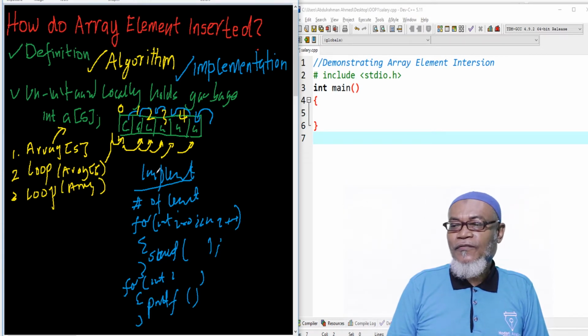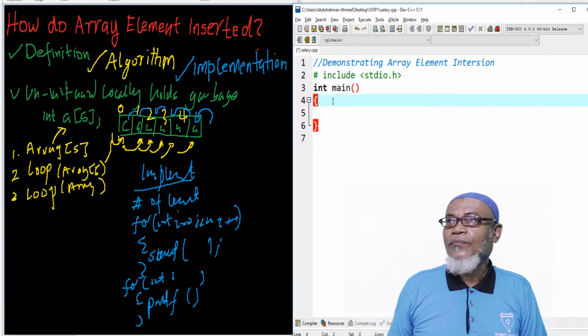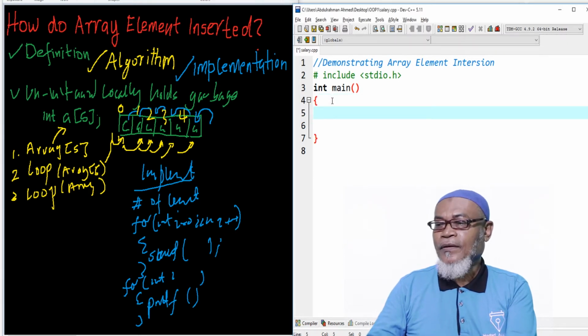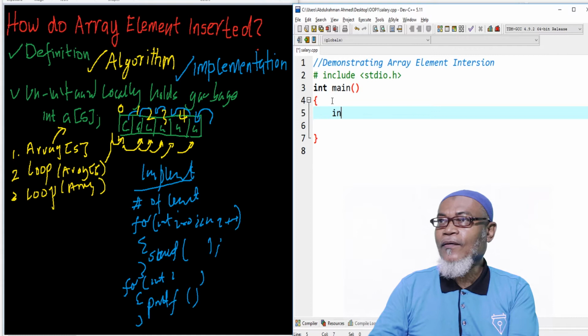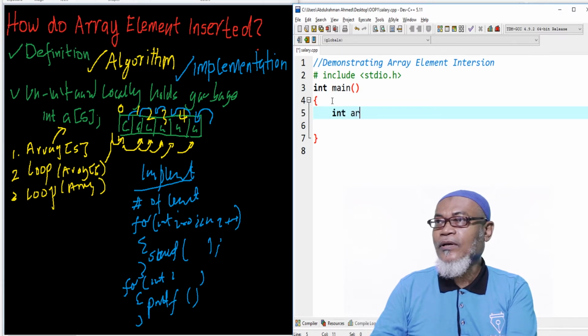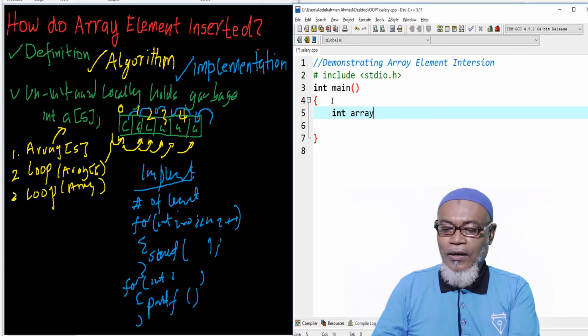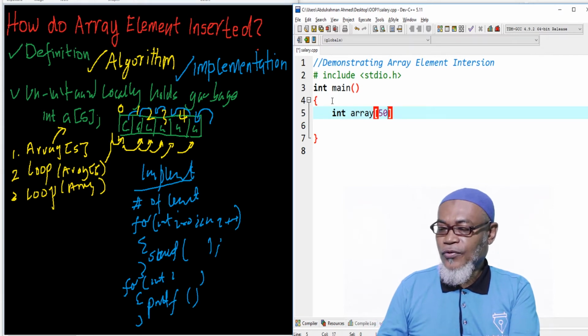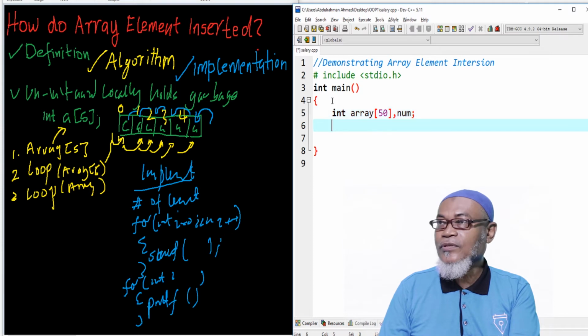So let's go to Dev C++ and see how we can implement this. Here we'll have our array, which is initialized with a garbage value, and we give it maybe a size of 50. Of course we'll have our num, to tell our user what to enter.